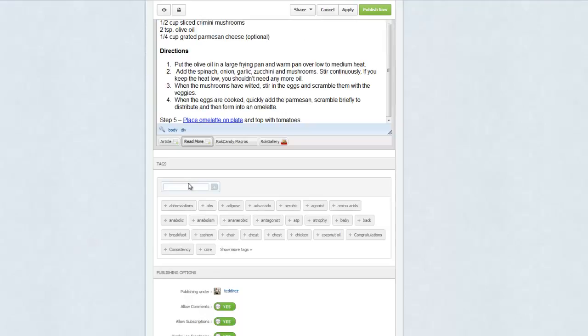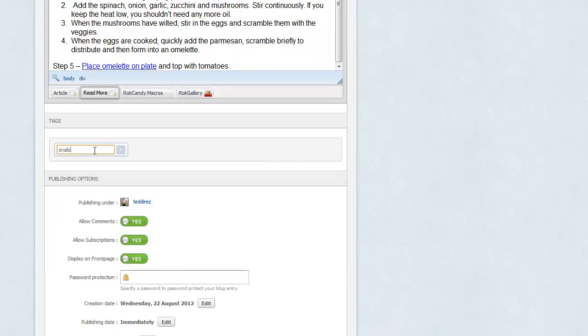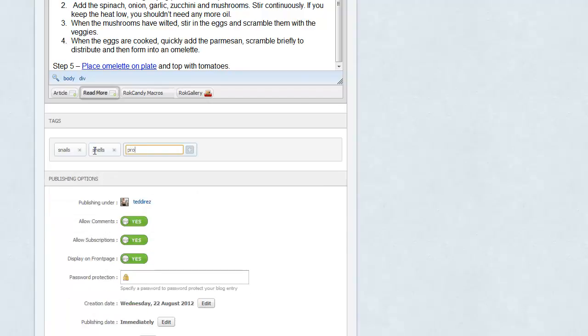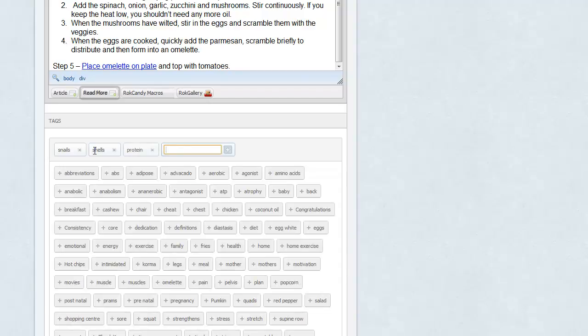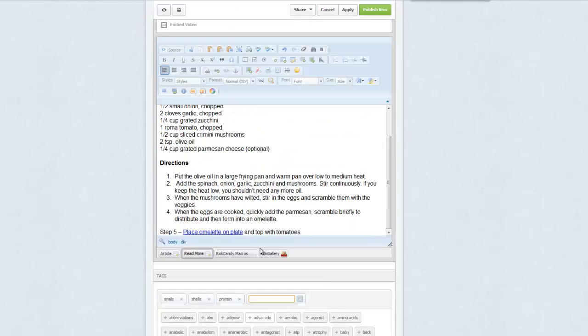Now it's always a good idea to add some tags in. This will speed up our in-house search a lot quicker. So if you've just got something quick, we've done it. Snails, shells, and it's great protein in the snails. Now of course this is not a genuine article that we're going to post, but you might also find some other tags here that we've used previously or other users have used.